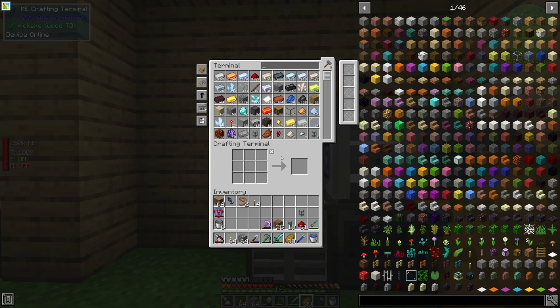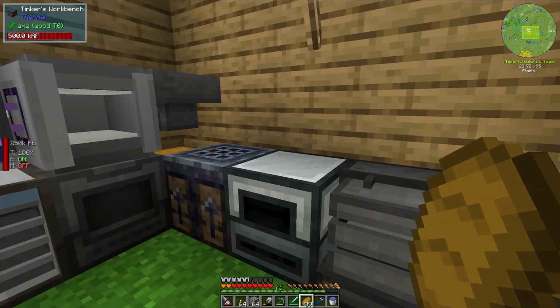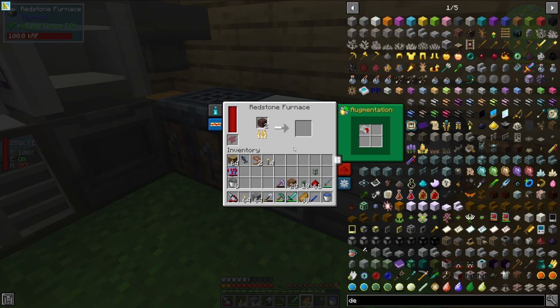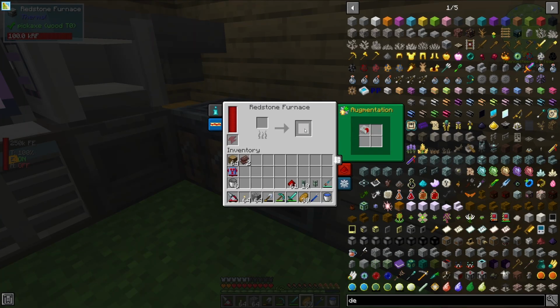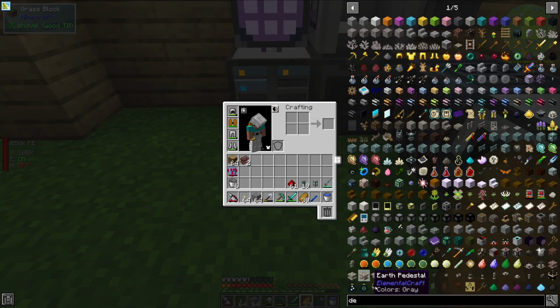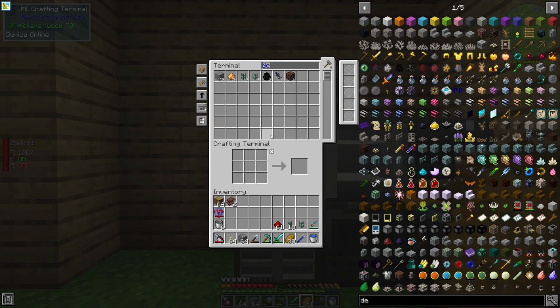So let's get everything I need for right now. I need some of that ancient debris, and I have it right here, so I need 2 of it. Let's furnace this up into netherite scrap. Let's get rid of some stuff that I don't need for right now. I don't think I need that. So there's my netherite scrap. Let's take a look at what else we need. And let's do it right here. That would be smarter.